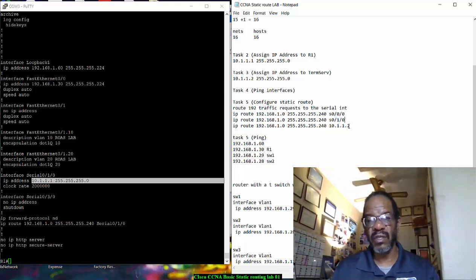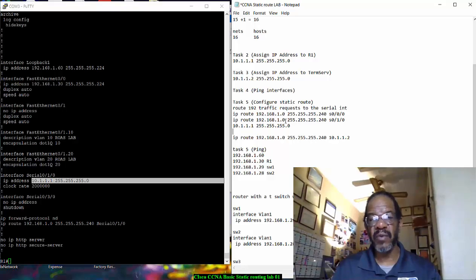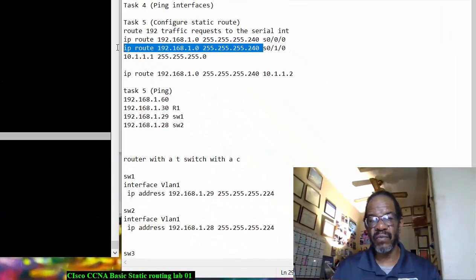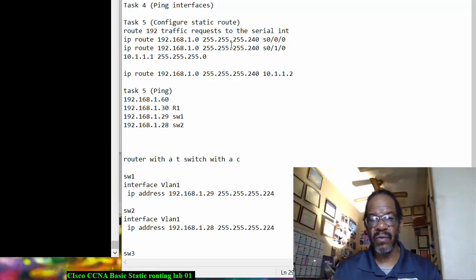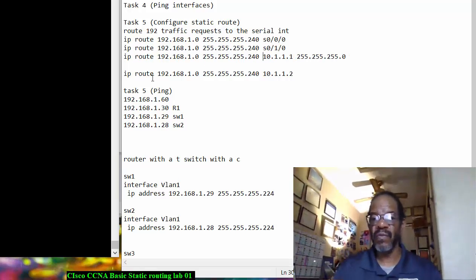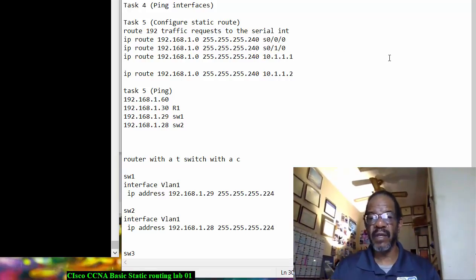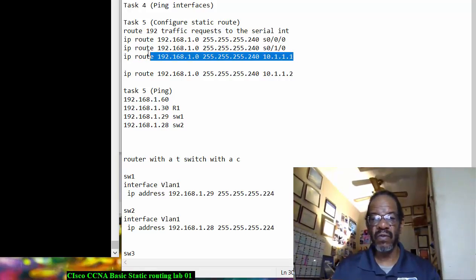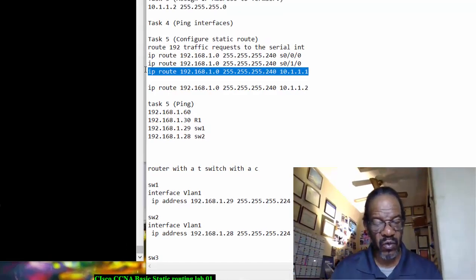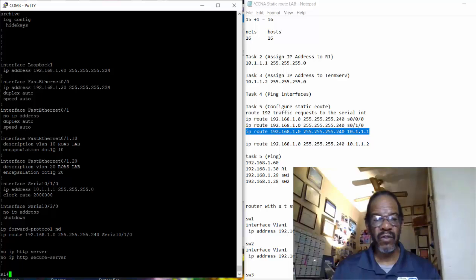Control C. IP route, through that 10.1.1.1 interface, right? So we can also issue this command so that you can either route this through the interface, or you can route it through the IP schema. It's best to route it through the IP schema because it's less overhead.